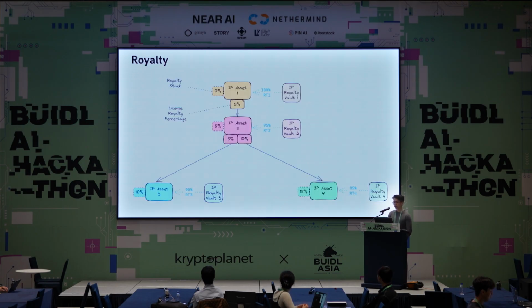We have royalty. Won't go too much into this, but it's very complex how you design the royalty payments. For example, if you have child IP and then children IP, derivative IPs, then they have to pay up. It's all automated, so all you have to do is just pay your revenue to your vault. So if you make some money from an IP, from your derivative IP, you can just pay to say Vault 2, and then the Vault 1, or the IP asset 1 owner has some revenue claimed to that Vault 2, and that's all automated, so the owner can just claim it from your vault. So it's very simple. All you have to do is just pay your revenue on chain.